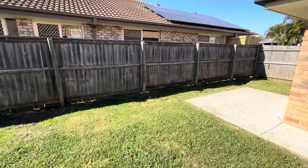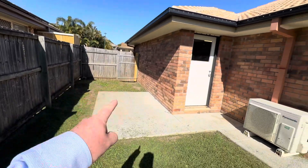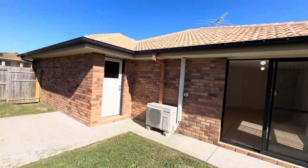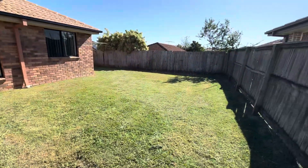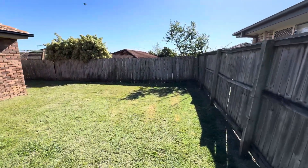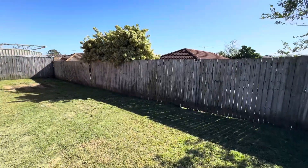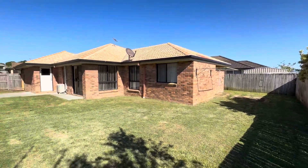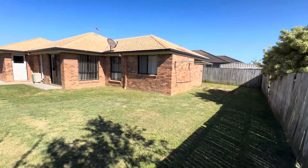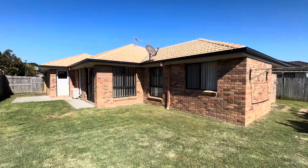We have the sun patio out here which is good, and there's that bit of side access I mentioned — open that up, put a gate there, happy days. Got the shiny roof now looking very good, and plenty of room for the kids and the four-legged kids as well. Fenced rear yard here, clothesline tucked around the corner — very nicely done. Come check this one out — 8 Christie Court, Raceview!